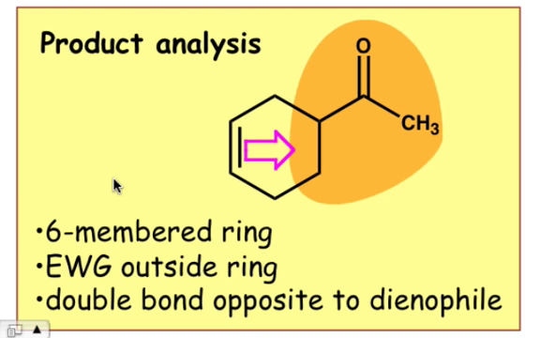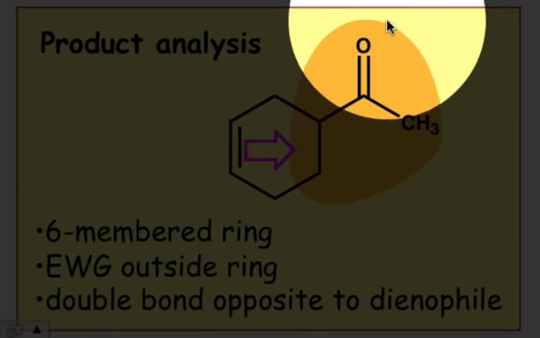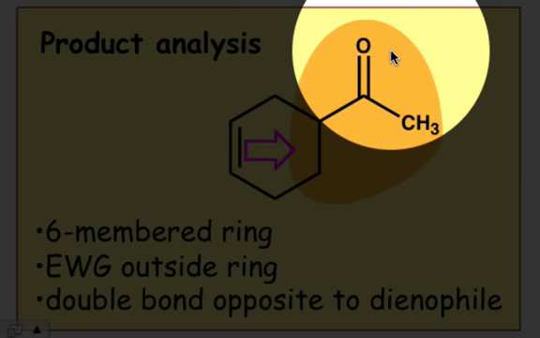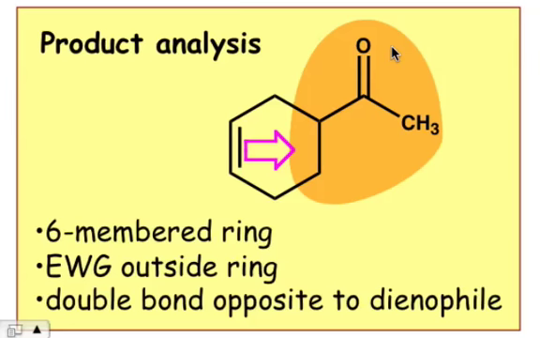An advantage of pericyclic reactions is that you can easily run the curved arrows in reverse to get from the product back to the likely reactants. Analyzing this product, for instance, we can see that the double bond in the product connects the two inner carbons of the original diene. The electron withdrawing acetyl group was likely part of the original starting dienophile, and running the electron flow arrows in reverse confirms this.